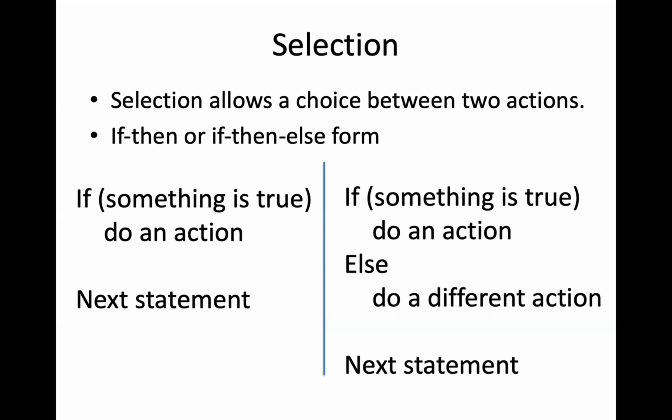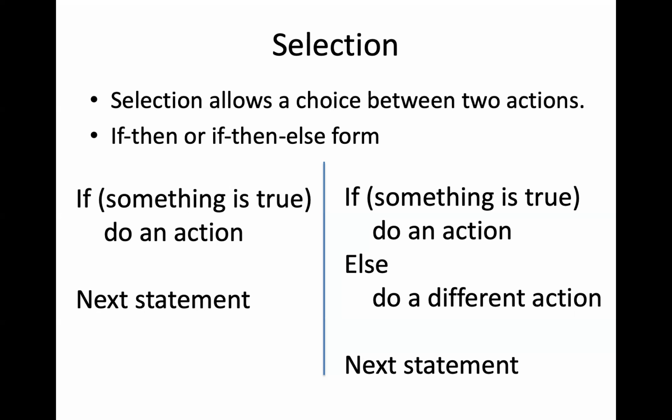So now let's look at the if-then-else, and it's very similar. So again, we have a condition. If the condition is true, we do an action, and the action is going to be a sequence of pseudocode statements that we've written. If the condition is false, instead of doing the first action, we execute the else part. So instead of the then part, we execute the else part, which is a different set of steps that we've written down. We're the authors of the pseudocode program here. And we do that. So either the then part or the else part gets executed.